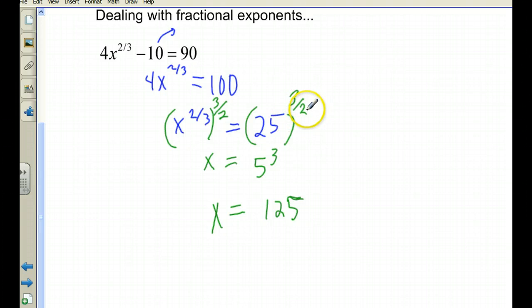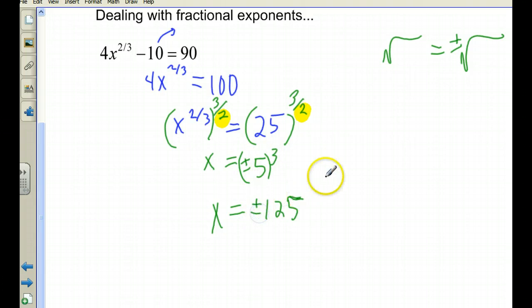Now be careful about this. Because we took the square root of both sides, this step right here, and this is just a really kind of advanced feature about this particular problem. What do we have to do every time we take the square root of both sides? Well, when you take the square root of both sides of an equation, you always have to remember to put plus or minus on one side. So when you take the square root of both sides, like you did here, you must put plus or minus, which basically means this ends up being plus or minus 125. So that's the part that students sometimes will miss on this kind of problem. Be careful, if this is an even root on both sides, you have to account for that.